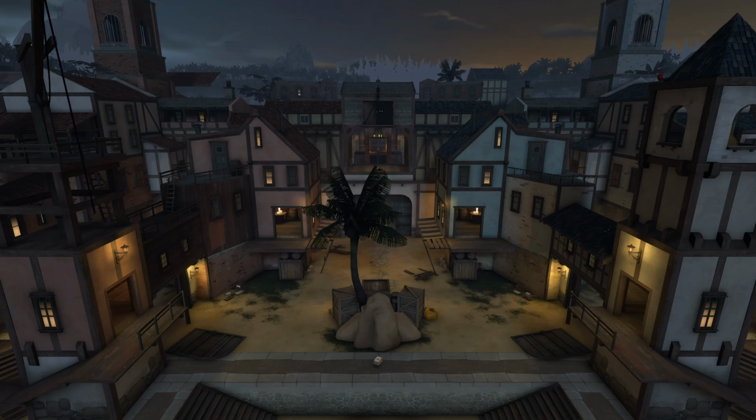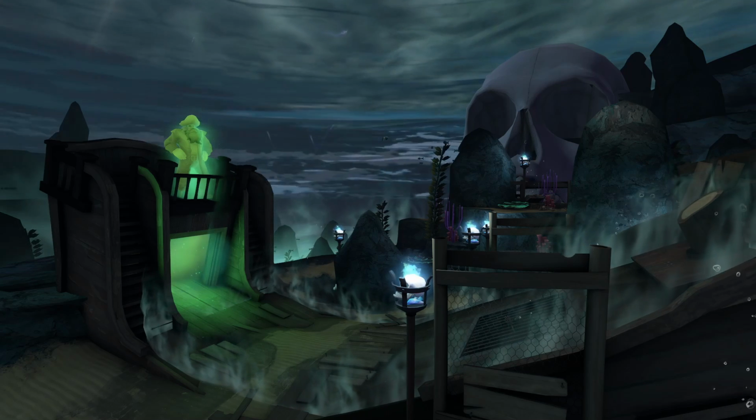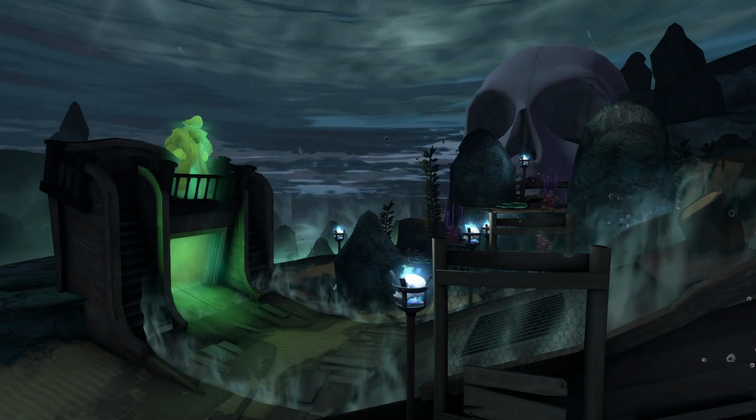Cursed Cove. This map is needlessly complex and too big for its own good. It has these tight indoor sections that are just unenjoyable to fight in. That's why no one fights in them. They fight outdoors because the indoor sections are just trash. Overall, the map is really beautiful, especially the underwater area.